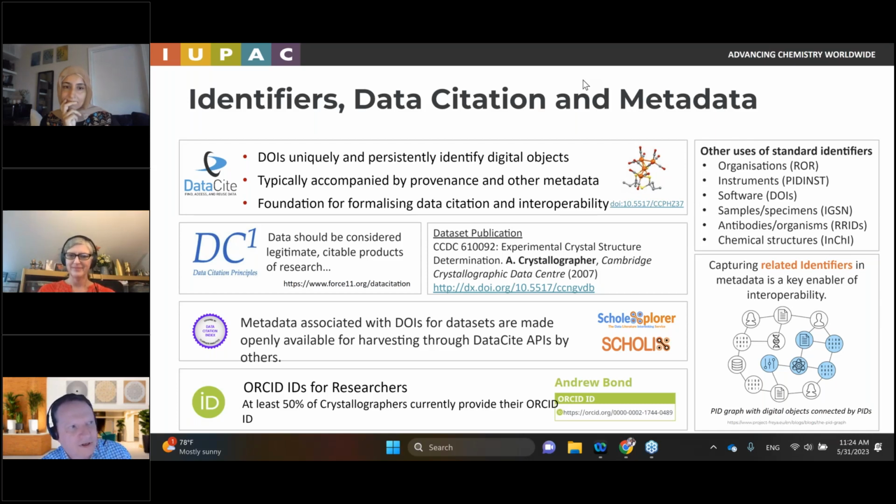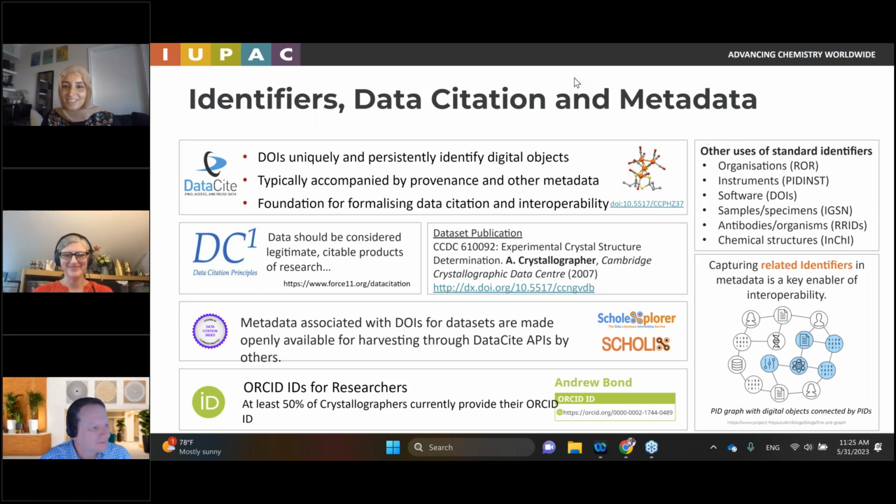If that additional data or metadata extends to describe what the data set is about or what the article is about, then that starts to make it possible to interoperate with other systems that may be involved in enabling discovery of information resources. It's not just articles and data sets that we can assign these to, but Elia's mentioned ORCIDs. We can assign IDs to researchers, organizations, instruments, and samples and specimens. There's various schemes out there that allow you to identify those, and we'll talk about how we can apply identifiers to chemical structures. And the more things we can identify with standard identifiers and capture the metadata alongside these, we can start to build up networks that allow us to see how all these different objects that are involved in the research process interact and gain new insights.